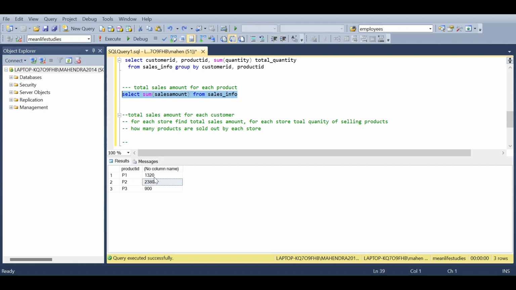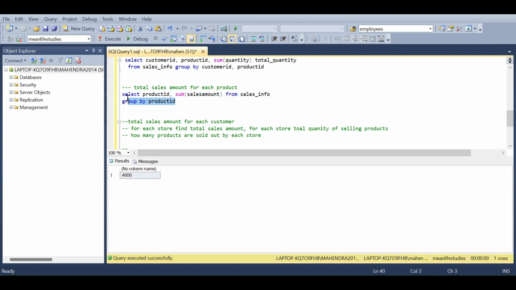You can see if you sum it up, 1300, 22 and this one 45, total of 4600, right? You can see it, right? 4600 across the product ids. Then you can use here total sales amount for each product id. Now if I execute this one, you can see here you're getting it.